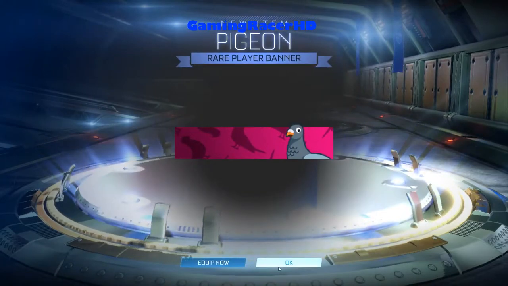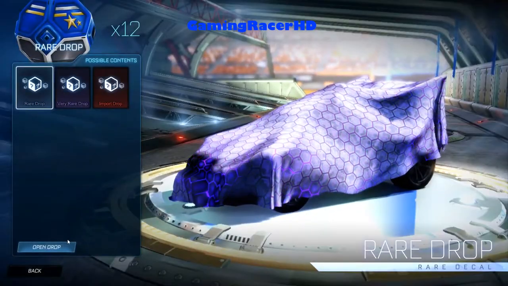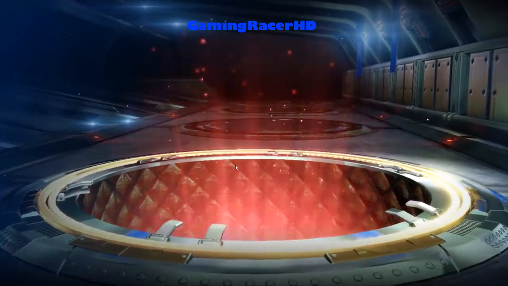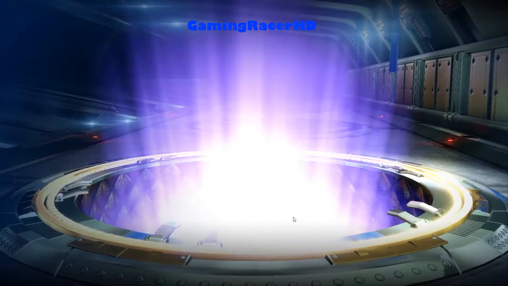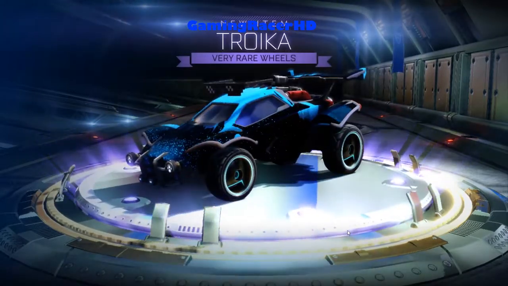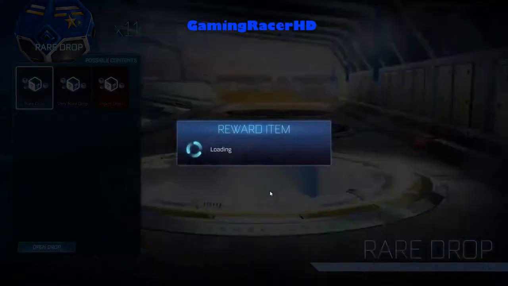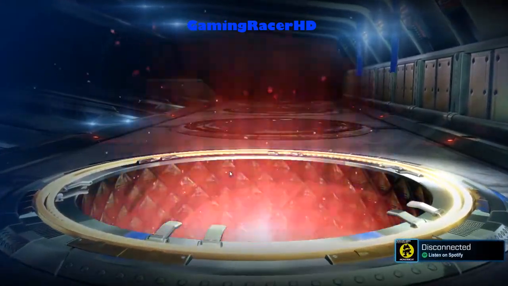But I'm hoping in 50 drops we'll get at least something decent. Ideally, a white Octane or black Dieci wheels. My luck isn't that great, so we'll see. Troika wheels. I'll take a very rare. It will be good for trade ups.